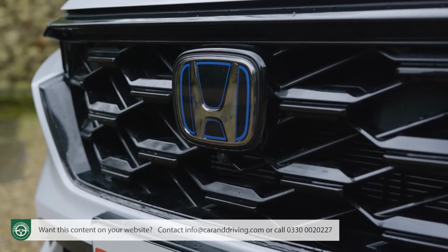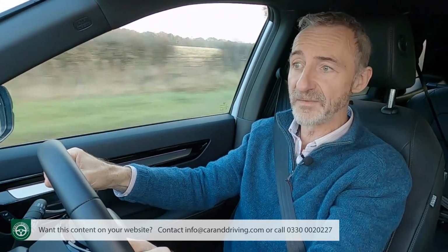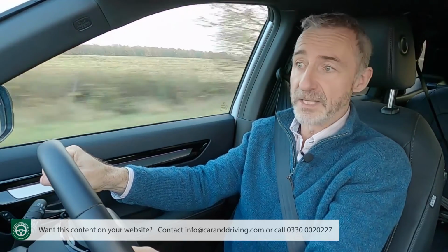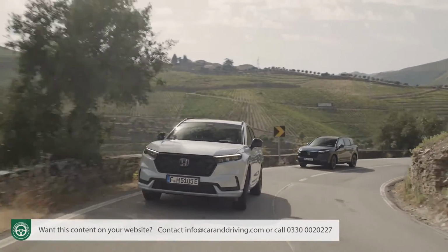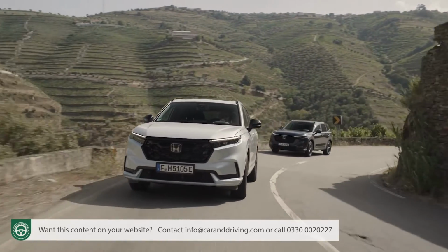Honda uses words like exhilarating and sports car when it comes to the handling of this SUV, and we're not entirely sure why, because as ever with this model line, the handling of this CR-V has been engineered to lower the heart rate rather than to raise it. It doesn't feel in the least bit sporty, nor should it.